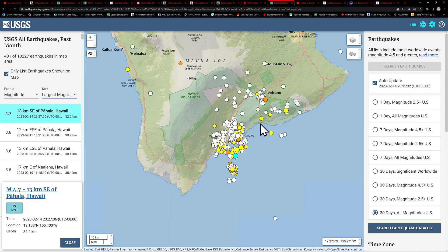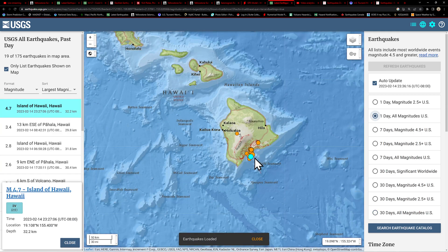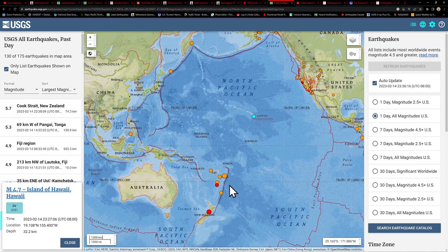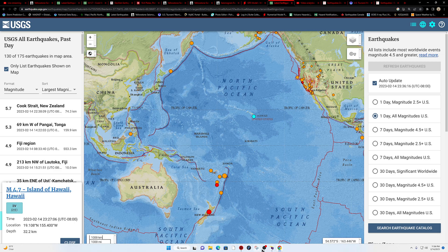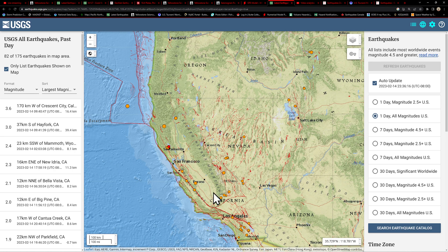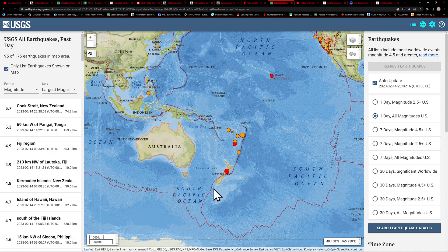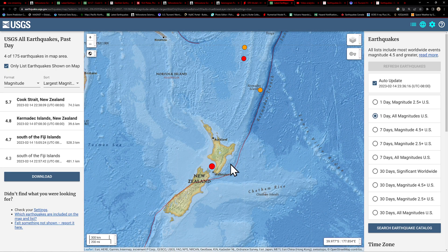I think this is the largest earthquake in a little while. Not sure what's going on down there, but definitely picking up right now with that activity. It appears we've got some activity really trying to kick up across New Zealand as well. There's a whole lot going on with the Pacific Plate currently, and I think that calls for some watching along the West Coast as well — with all this shifting and movement down south around the New Zealand area, it's definitely worth watching.